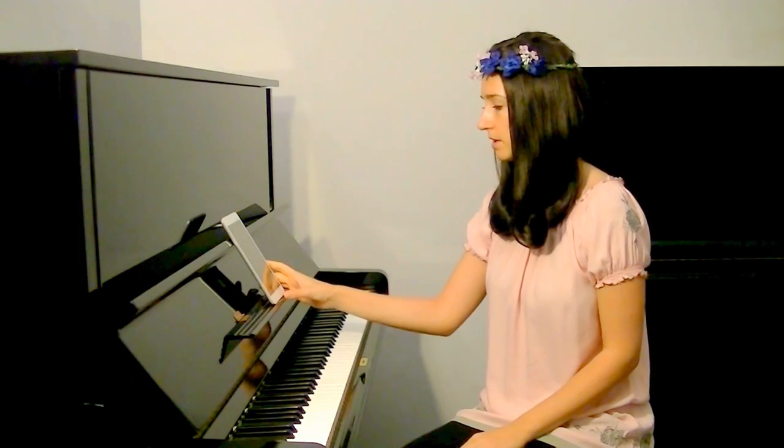Without weight. Then with weight. So absolutely the same way, this freedom helps your arm and fingers and hands and all your body remain in this relaxation while playing. It's a very important thing.